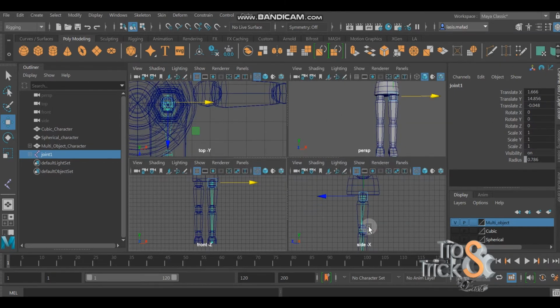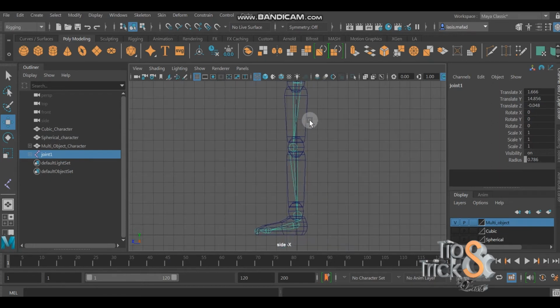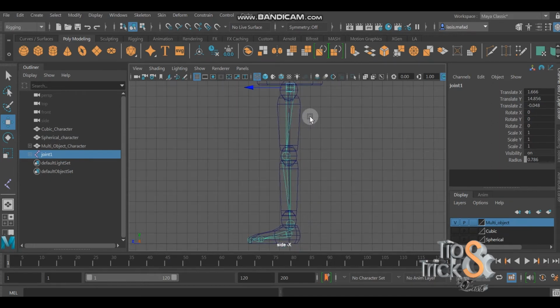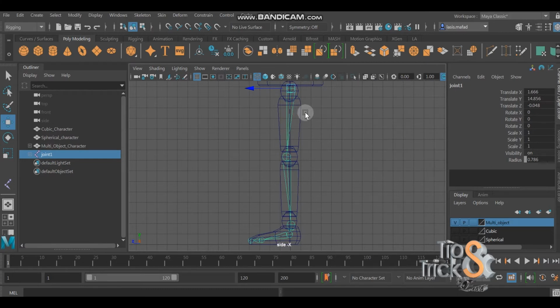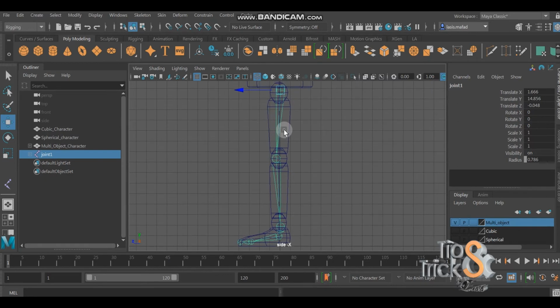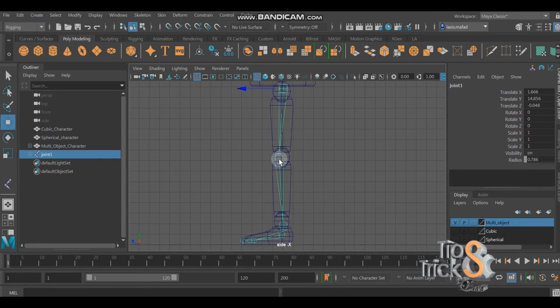Okay, and the reason why I created the foot joint or skeleton on a side view is because I'm directing my Maya to have a bend on this area. That's why I offset it a bit.